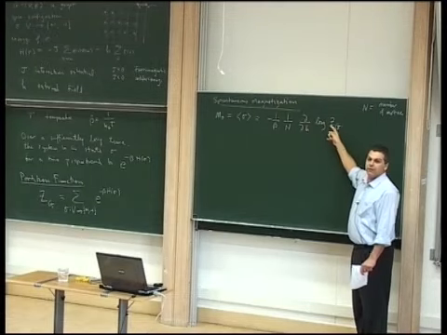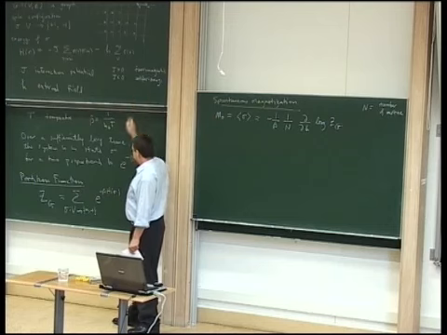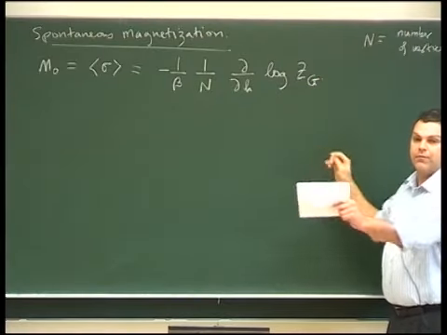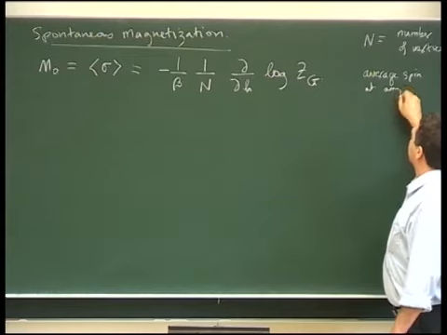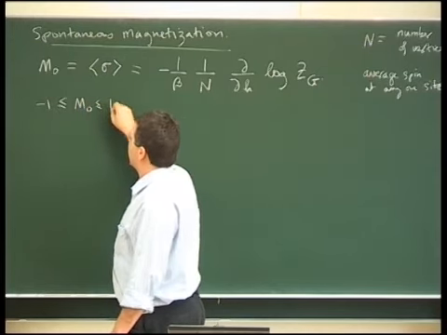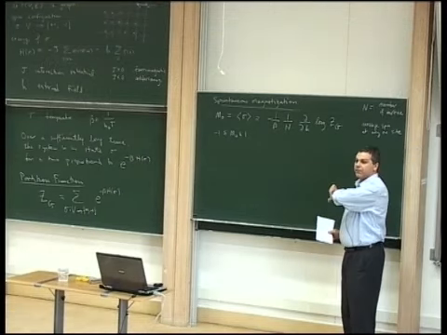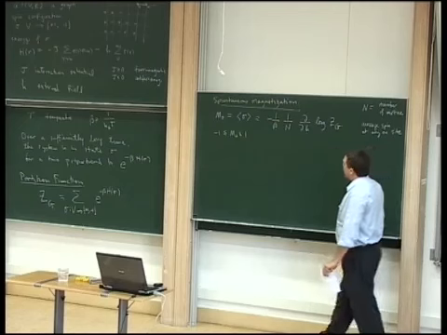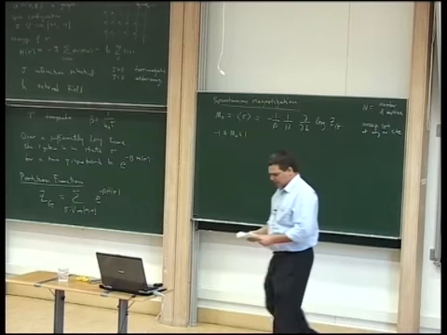If you do this logarithmic derivative, you'll discover that taking the derivative of this with respect to the small h, you get exactly the average value of any particular spin averaged over all configurations. This is the average spin at any one site. So it's going to take a value between -1 and +1. And macroscopically, you can think of it as the fraction of spins that are in the plus state minus the fraction of spins that are in the negative state. So this is a macroscopic observable quantity that is calculated from this microscopic information, the partition function. And we like to say what it looks like.